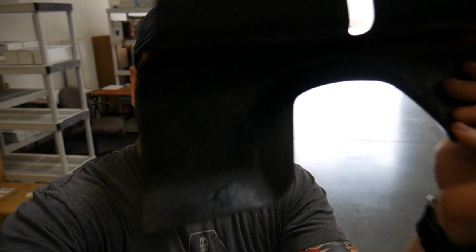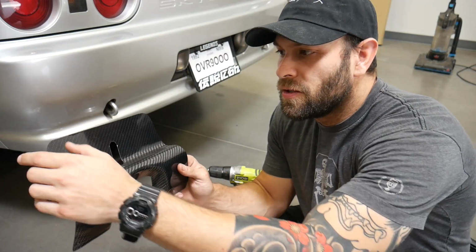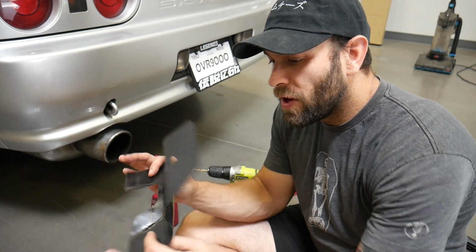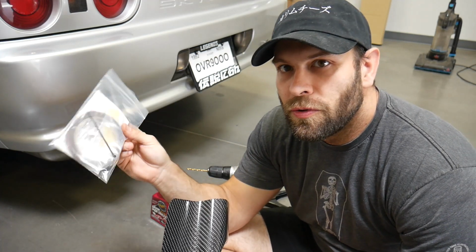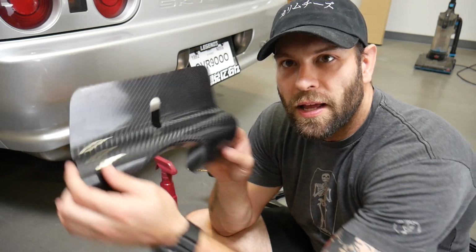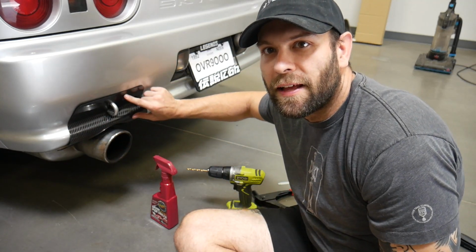So let's do that. All right, so the first thing that I'm gonna do on this is just kind of mark out where I want to put each rivet. We are gonna 3M tape it. So it did come with 3M tape. So we are going to 3M tape, and what we'll do is we'll 3M tape the back after we've actually put our holes in the carbon fiber piece, and it will sit something like that.